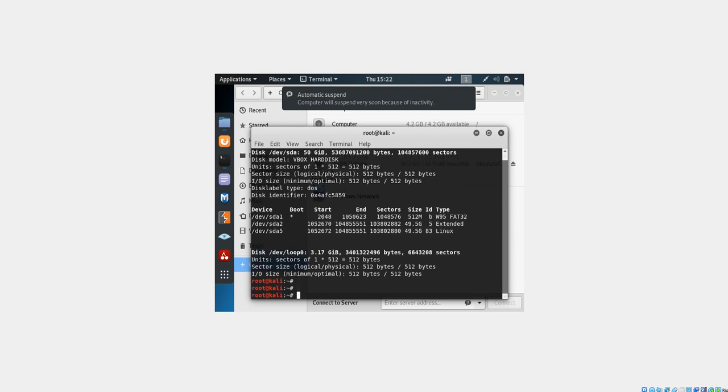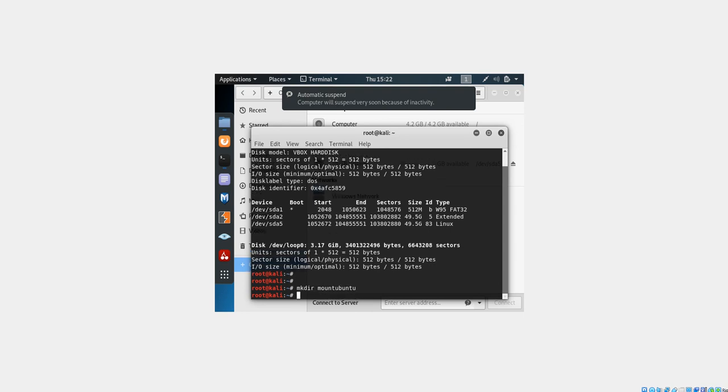So you need to create a mount point. So let's create a directory, mkdir, say, mount Ubuntu. Okay, that's what I want to create, and then you can run your mount command, mount, and you want to mount your dev sda5 to your mount Ubuntu directory.